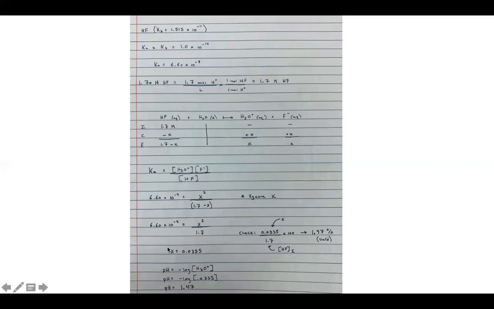Okay, so now that we know for sure that x equals 0.0335, I need to recognize the fact that x, this value, is equal to my equilibrium concentration of hydronium, which is the same as H+. So the answer to the question of what is the pH, right, pH is equal to the negative log of my hydronium concentration. Well, now that I know my equilibrium hydronium concentration is this x value, I can plug that in and find that my pH is slightly under 1.5.